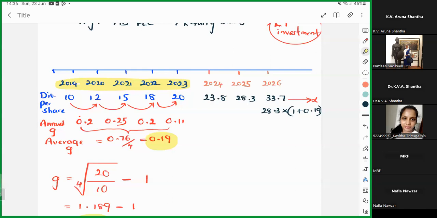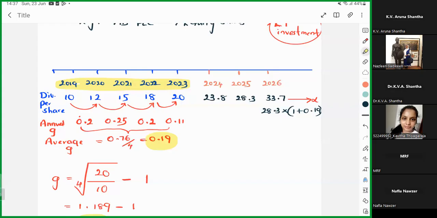Based on that, you can think whether the company would continue increasing the amount of dividend. You can make some judgments. So remember, these calculations are highly subjective, based on your judgments about the company's future. When there are unusual years, that's a very good point. Usually when you are doing the analysis, you try to avoid those years, or you try to do some adjustments to make them usual.